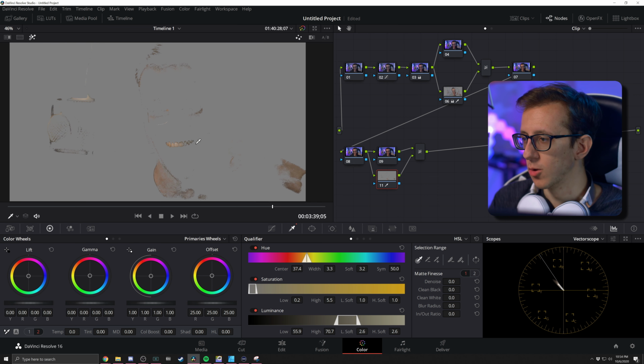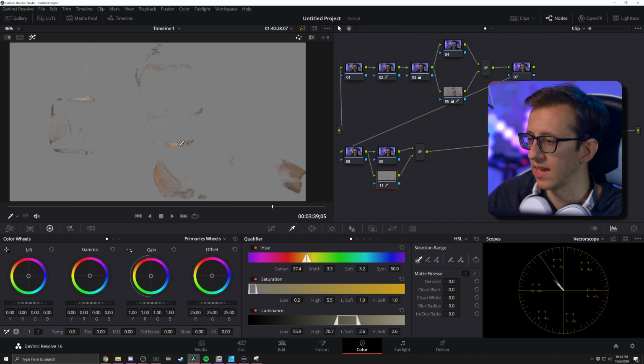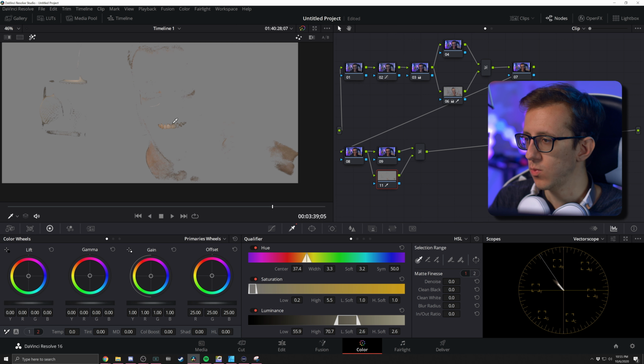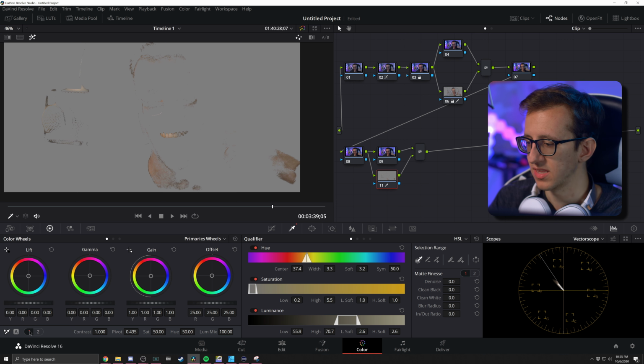We grab a little bit of the skin, that's okay, because we're gonna just add just a little bit of gain to these. So the main thing is that these are colored yellow, so I think what we can do is we can take away some of the saturation. Again, come to page 1 here. I think I'm gonna bring that down to like saturation 30 or so. And then that makes it all look a little bit dark. So I'm gonna take the gain and I'm gonna raise it up just a tad to taste.